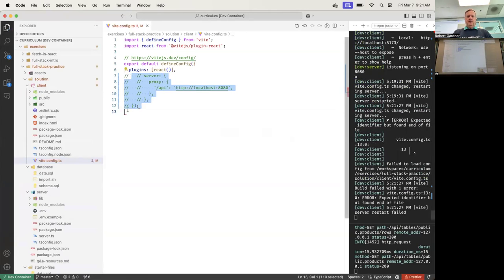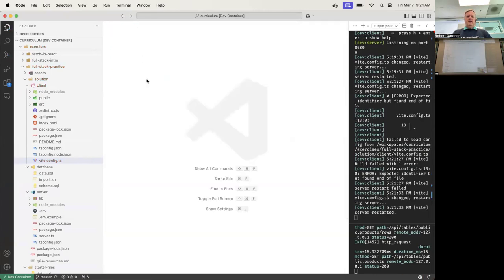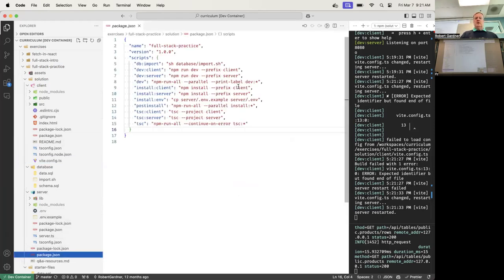I have a question, Robert. When we run Vite, we create a my app and then rename it to client. It has to be named client only because the script expected client.